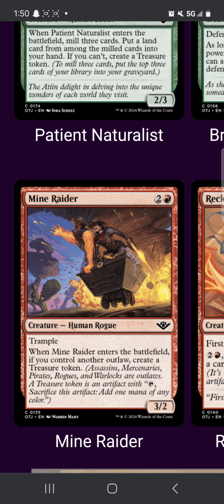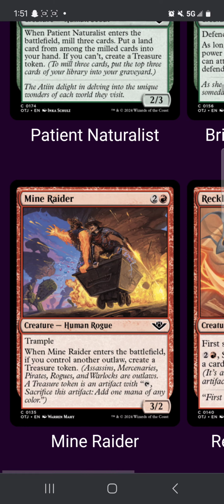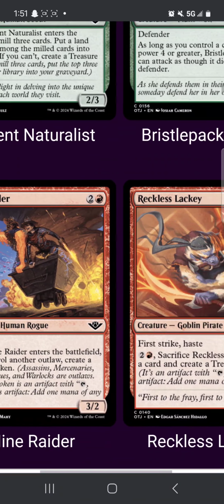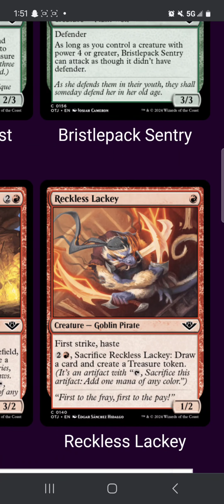I kind of hate when they do that. I can't remember what other types they had banded together before, but well, at least it has reminder text of what an outlaw is. That's good. Creating a treasure is fine, but nothing really too special about it.